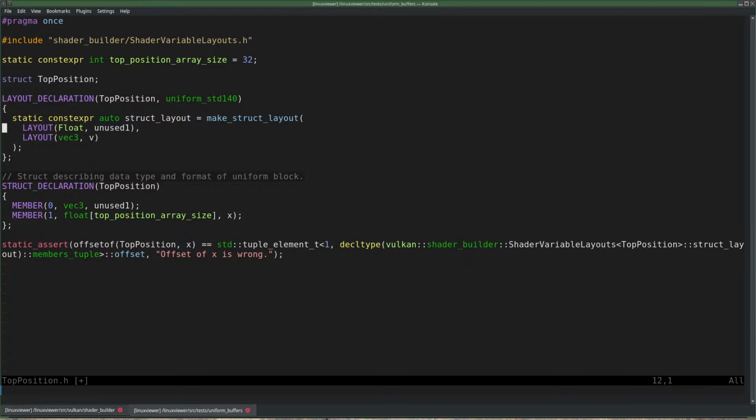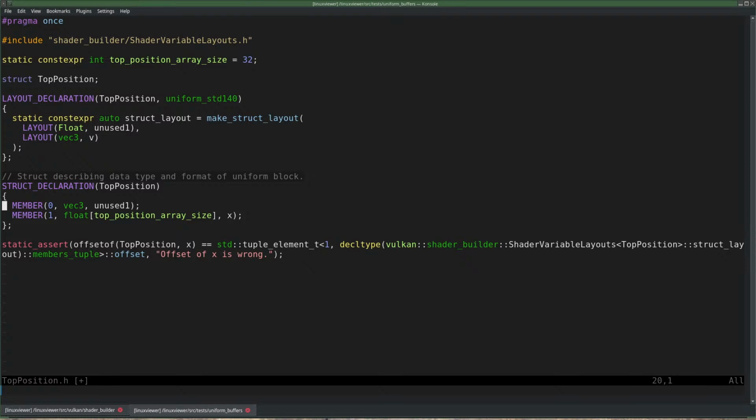So this fails. Now, my formulas for calculating the offset work. They know how this works. So it's going to tell me that the offset should be 16. That means that this value here is going to be 16. But in reality, it's going to put x at an offset of 4. So this static assertion now should fail.